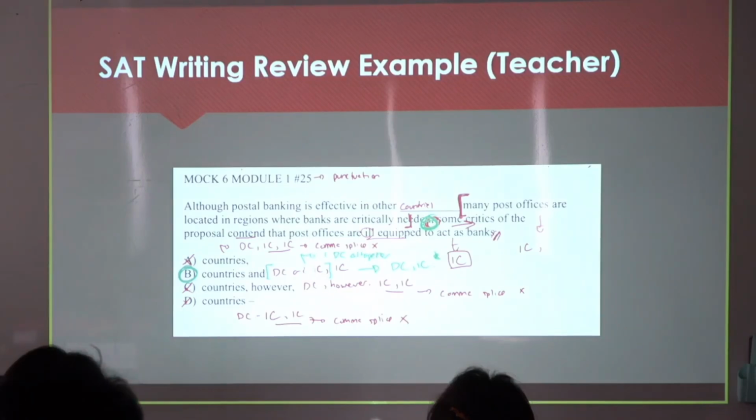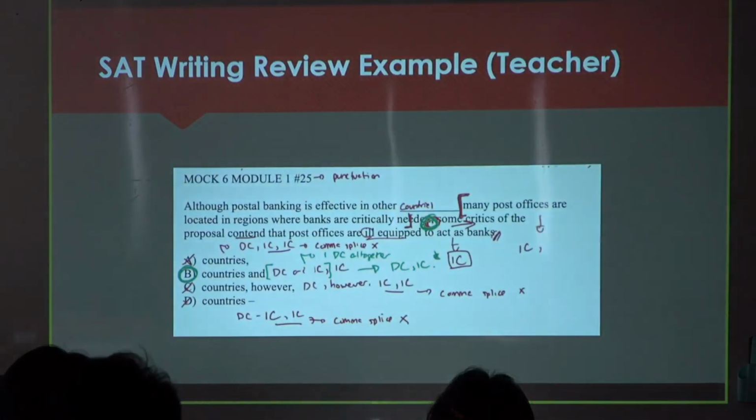If we take a look at how we review, this is from a past mock test. First thing I always do, I identify the question type. Is it a punctuation question? Is it a verb question? Is it a non-essential clause question? For every answer choice, what I do with the students, I identify whether we're given dependent or independent clauses. We go over why every answer choice is incorrect, and then we talk about why the best answer is the best answer.